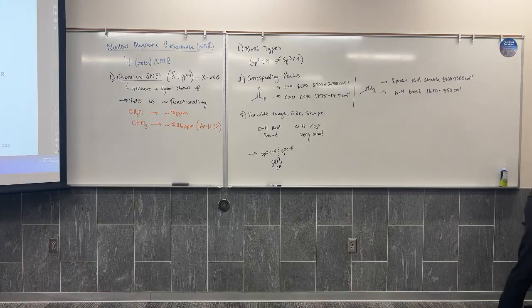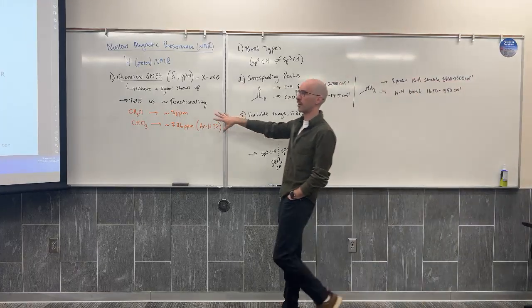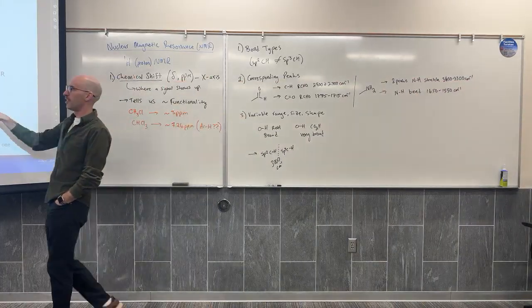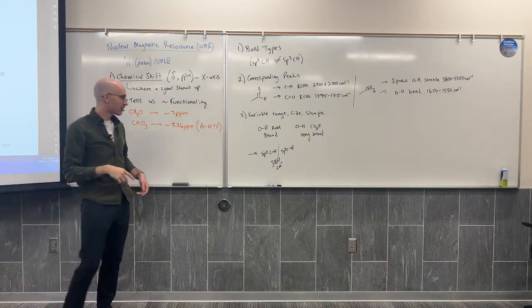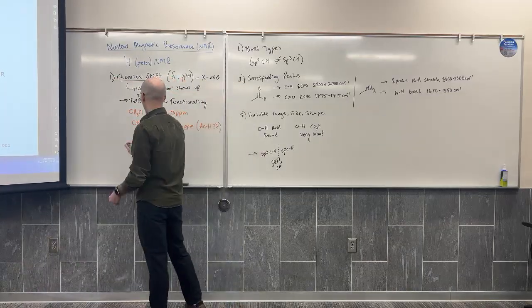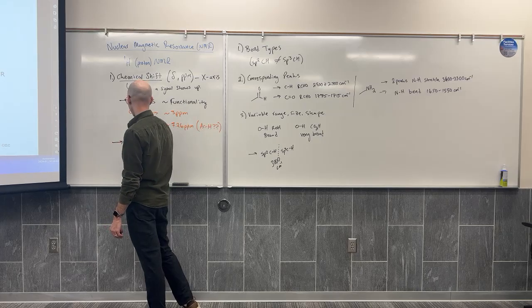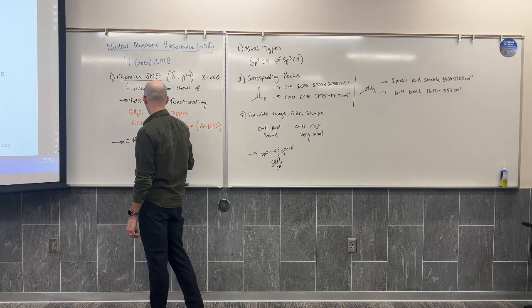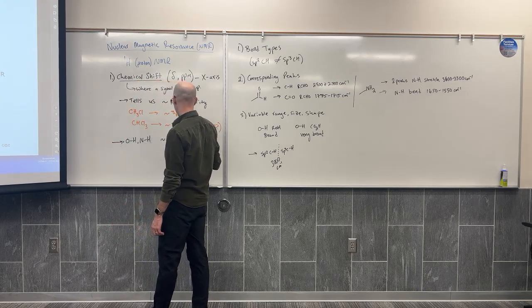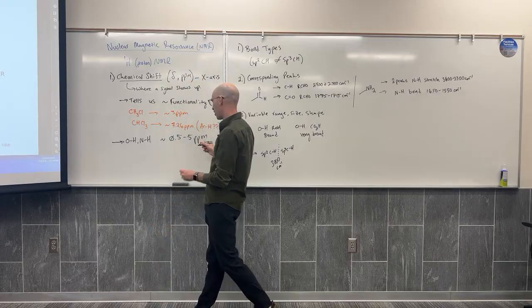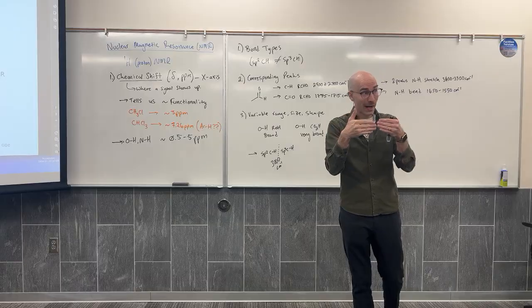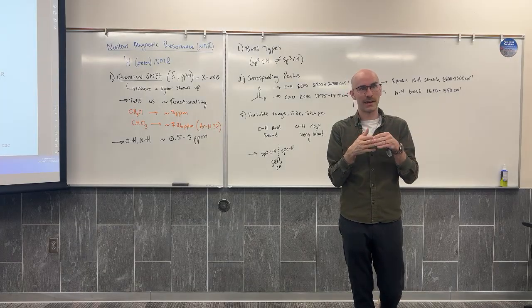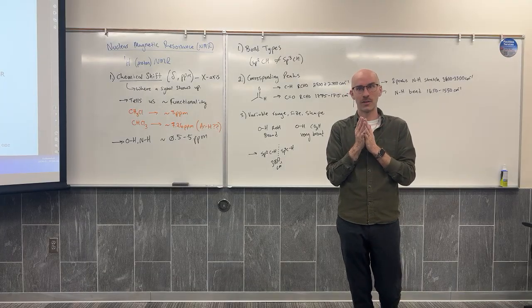You know how I said that the closer you are to an electronegative atom, the further left you go? Well, it turns out alcohols are different. The OH and NH groups show up over a very broad span, 0.5 to 5 ppm. They don't show up as far left as you'd expect for being directly attached to a heteroatom. Do you guys know why they don't show up that far left?